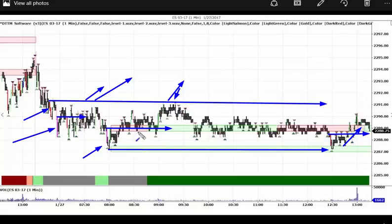I mean, if you're looking to get long here off of the rejection, this was the next target and just didn't make it. This one here, you got a little bit more room to move from here to here, as opposed to this one, which is like only a point or something. So at least you got a little bit more room to move on this one. And this one here had a little bit more room as well, up into this area that it actually never did make it to. So just a very, very quiet day.